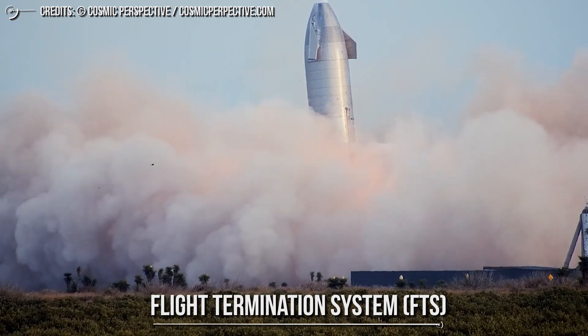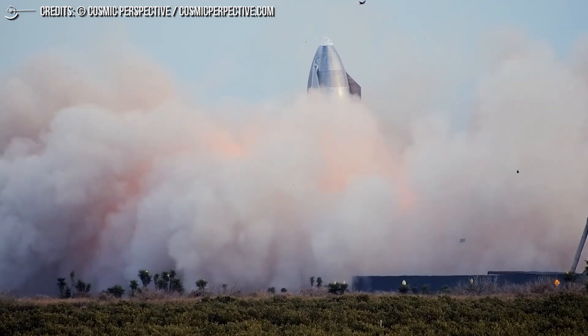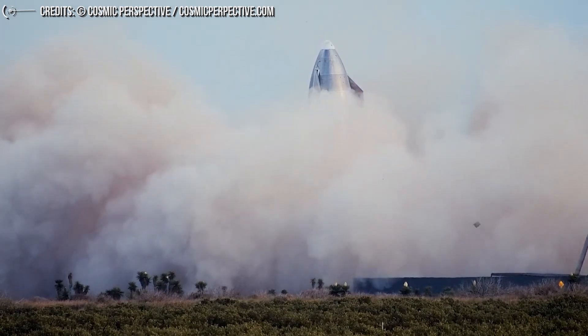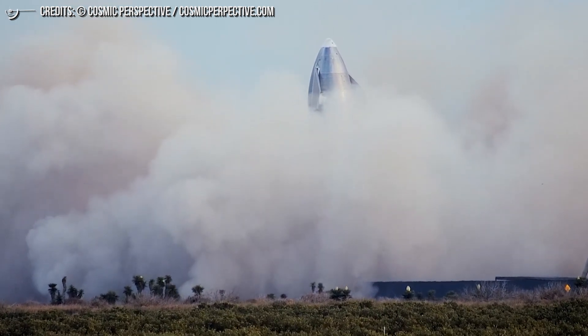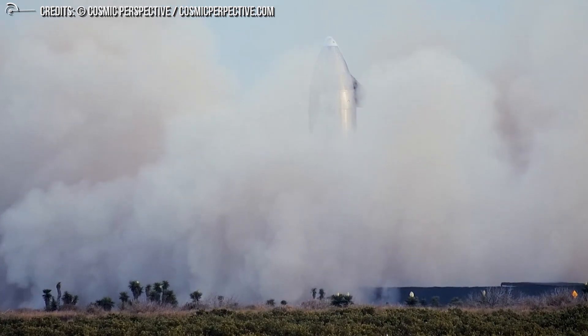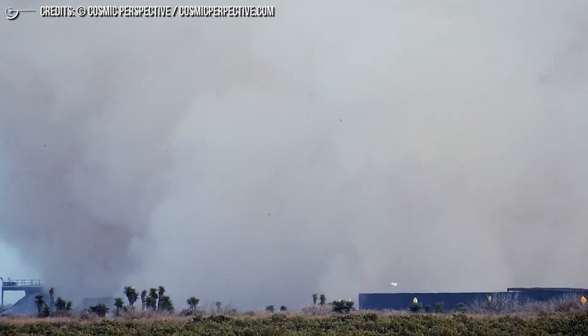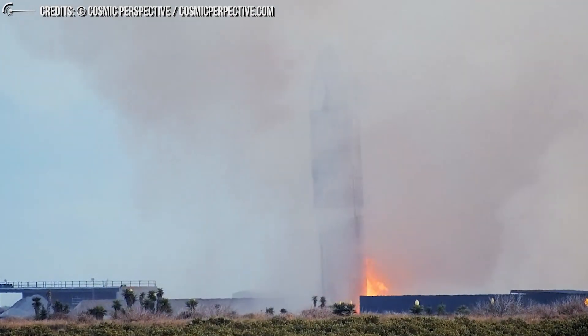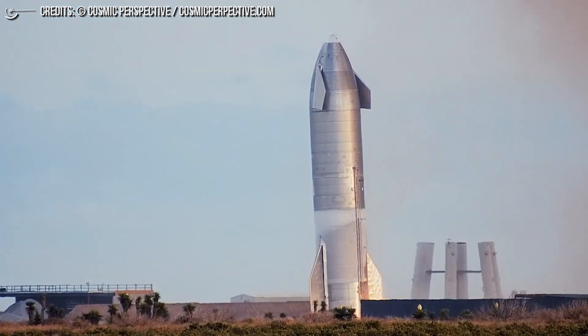In the same manner, there was a significant change made in SN11. After SN10 recently became the first Starship prototype to successfully complete the high-altitude flight test in one piece and then exploded because of malfunctioning legs — for almost a year, SpaceX CEO Elon Musk has been talking about an upgrade in the landing legs and the challenges posed by it. So after SN10's failure because of landing legs, a new design for legs is a top priority.